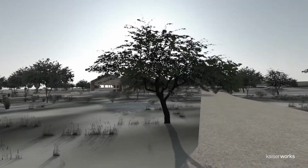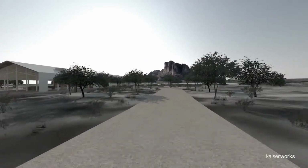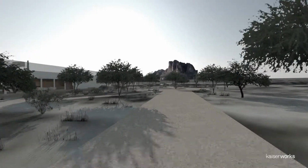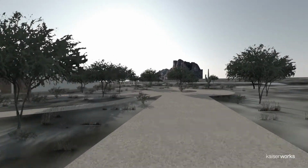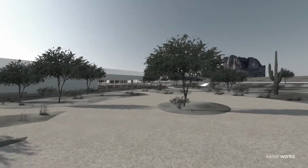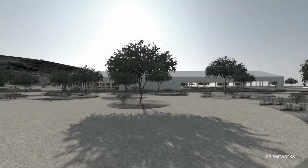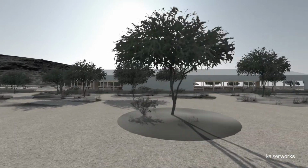Turning now to the right or to the north, we find a road that runs parallel with our main event tent. This road leads to a roundabout that gains you access to 4 different walking paths, each one taking you to a different point of entry for our main event tent. Here from this perspective, you can see the porosity or the transparency of this very large building by virtue of the roll-up panels which exist between the structural bays. When all of these are in the up position, you can literally look right through the building.